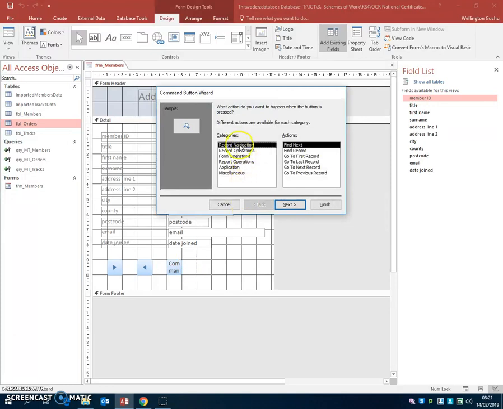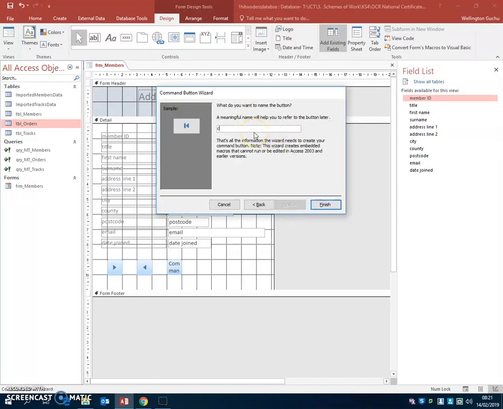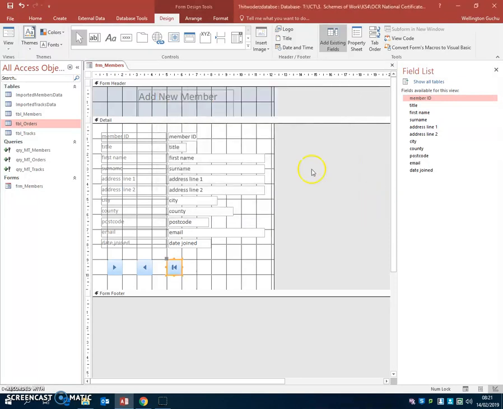So again, it's a record navigation. Go to first record, next, next, CMD underscore first record, and finish. I want to do another button for the last record.